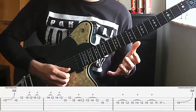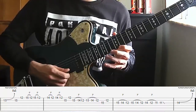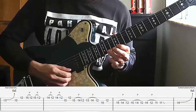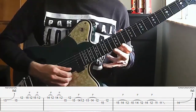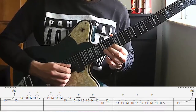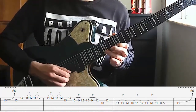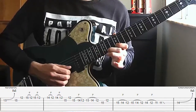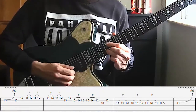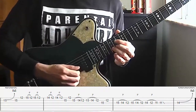And then you do four legatos, all pull-offs: 15th to 12th twice, 14th to 12th twice again, all on the E string. So all together like this. And then you go again from the 15th fret of your B string to the 12th fret of your E string. Slowly like this.